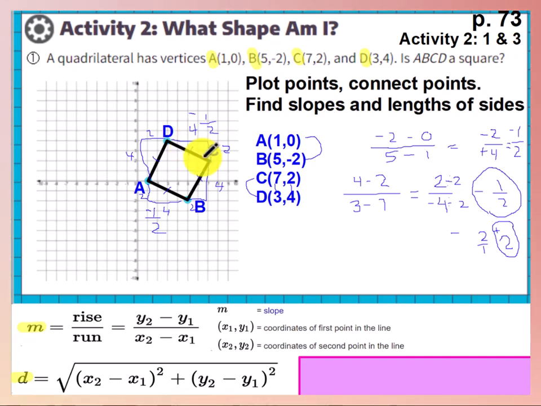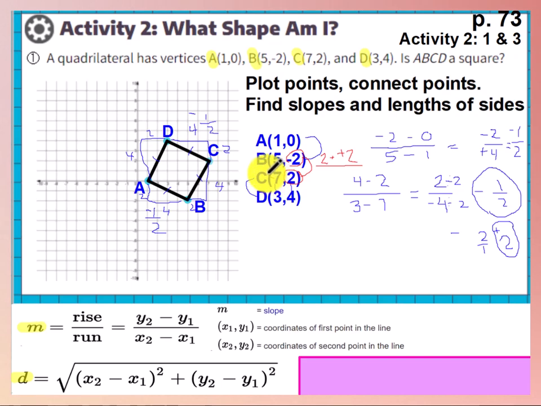All right, so let's actually calculate the slope between C and B. So C and B, I'm going to start with my second number, 2, and I'm going to subtract -2. So 2 take away -2. 2 negatives make a positive. That's going to be my rise. Y's, rise, over run. And remember, we're looking at CB. That's why I changed the color so I wouldn't forget.